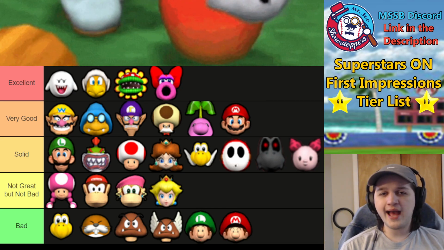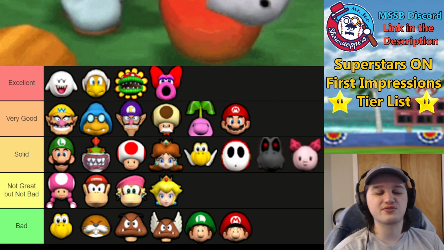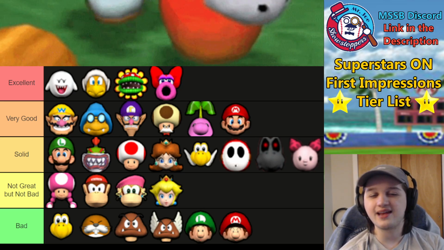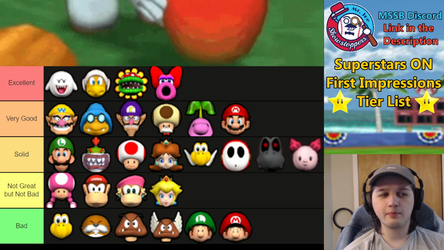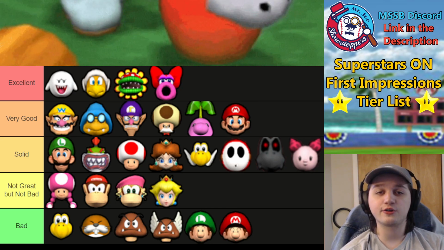You could make an argument for Hammer Bro as well, since Hammer Bro has Pop Fly Star Hit, which is solid, but I don't really think these characters need it all that much. And I think having Line Drive for different options is definitely a more solid thing in the Stars On meta. But yeah, Boomerang Bro, or just Bro in general, a very solid character still in Stars On.